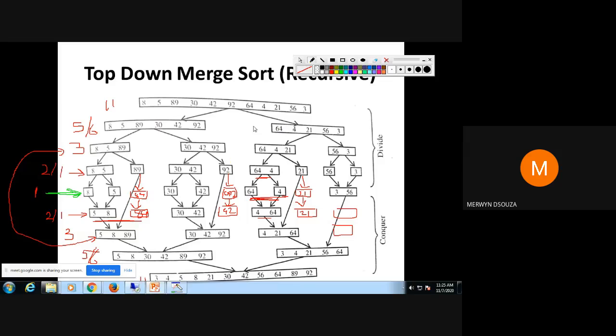You cannot have 64 on this side when you are merging here. As you are conquering, you are merging two sorted arrays, and as you merge the two sorted arrays, you write them again in sorted order. Therefore it is known as merge sort.